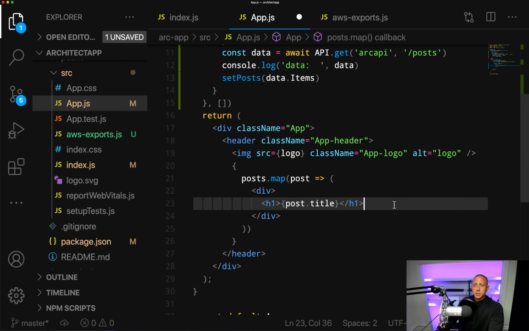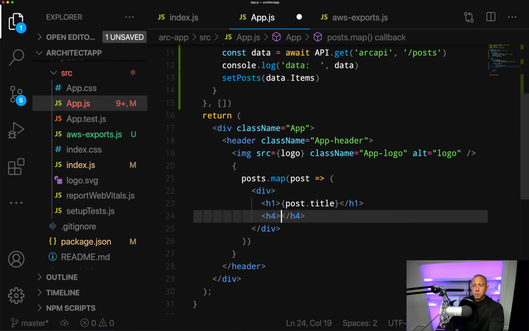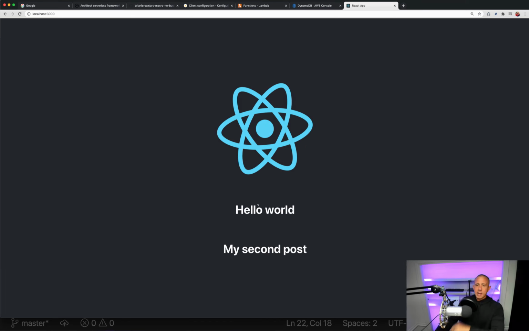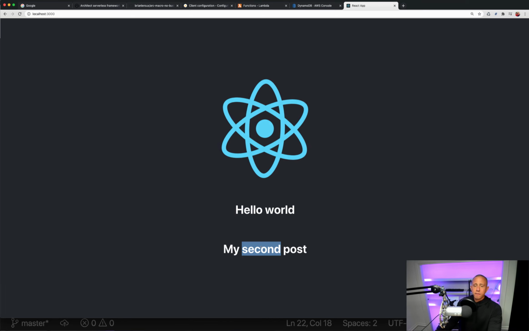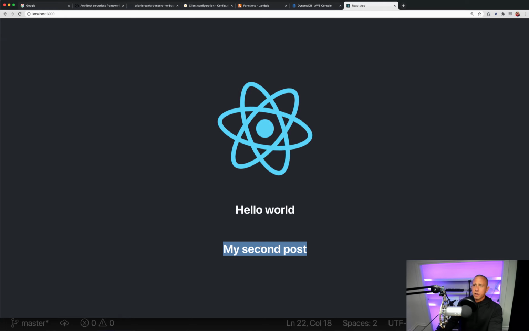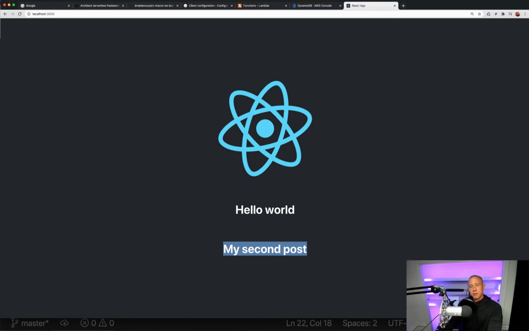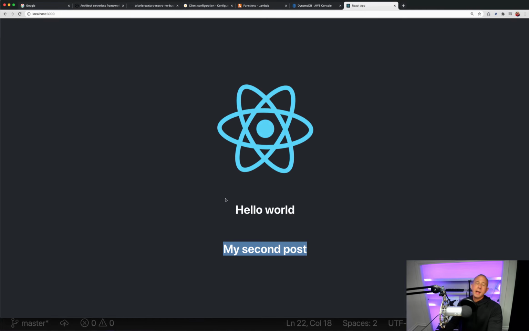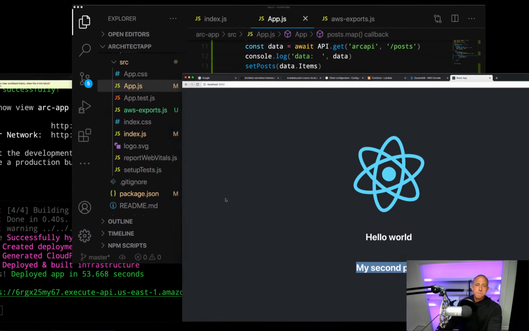So maybe we'll like return the post title and the post content. And there we go. We have our full stack serverless app running with arc.codes, AWS Lambda, DynamoDB, API Gateway, and AWS Amplify.